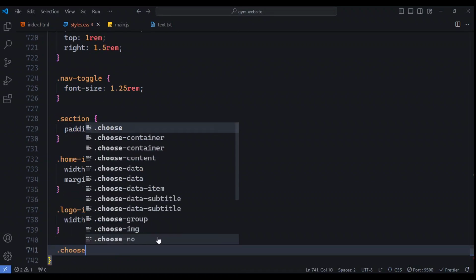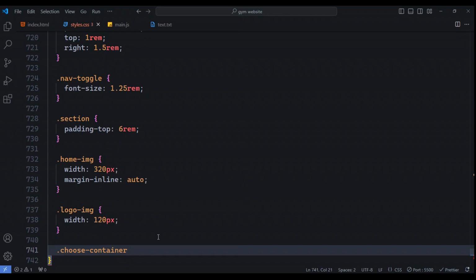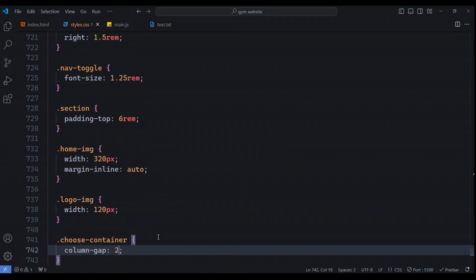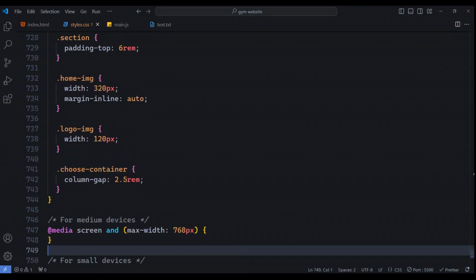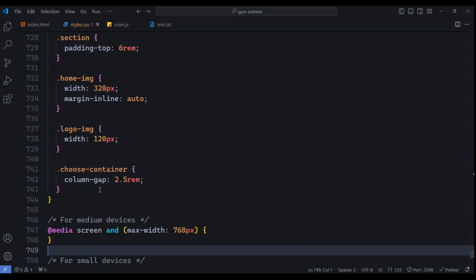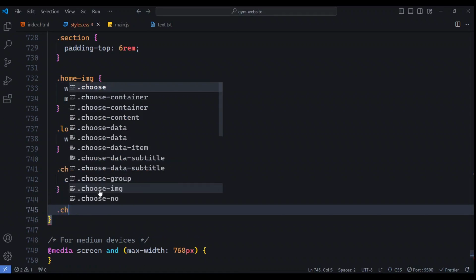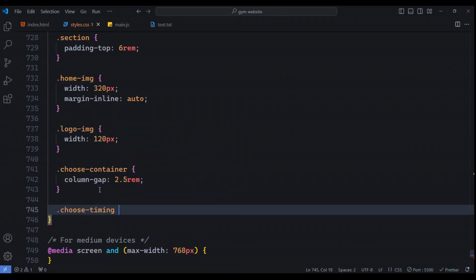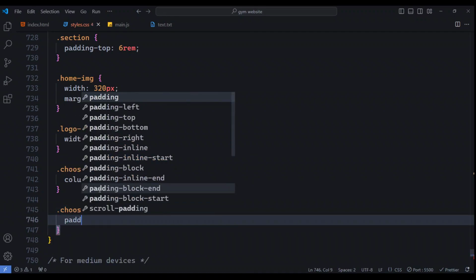After that, select the class Choose Container. Then set column gap to 2.5 rem. Next, select the Choose Timing class and change its padding to 1 rem.